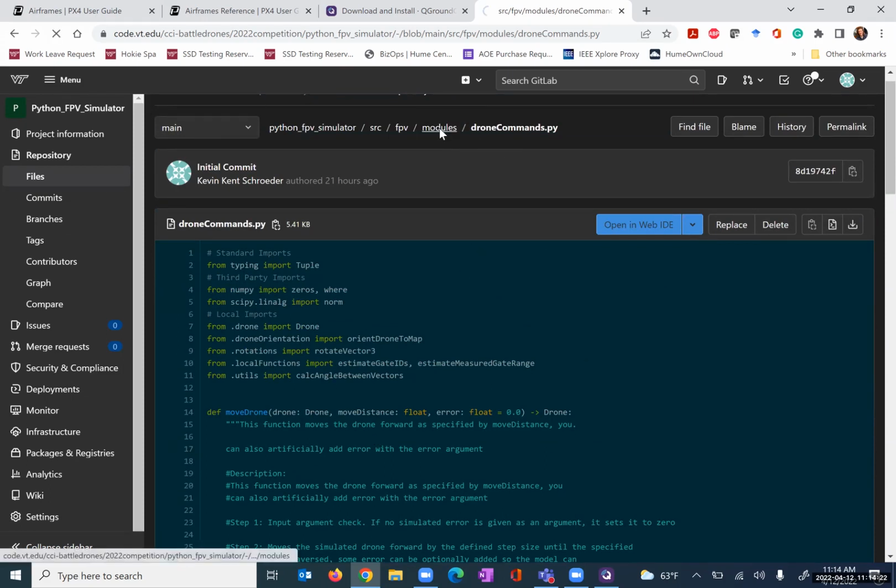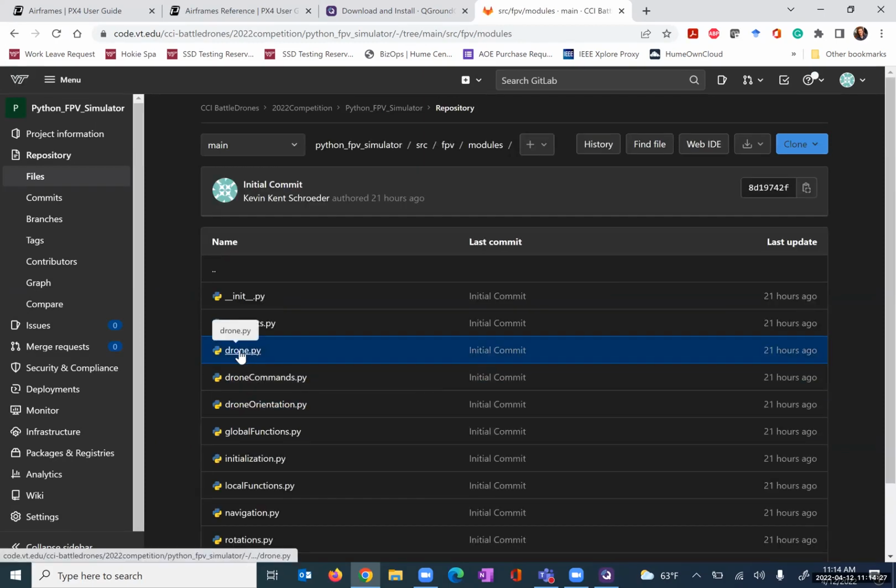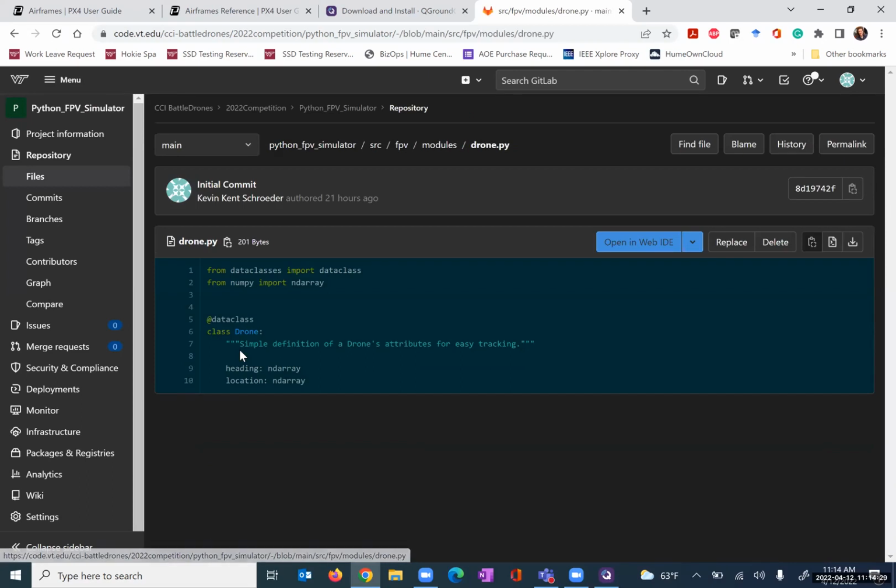The last thing that I will say, you might have noticed that there's a new class in Python called the drone class. The drone class is a very simple class. It's a drone object and it has a heading and a location, and that's it. So that's just a way for us to pass that information back and forth. If you ever saw a drone.moveDrone command, it's just interacting with this class and giving a very specific feature to it. Okay, so that's it for here.